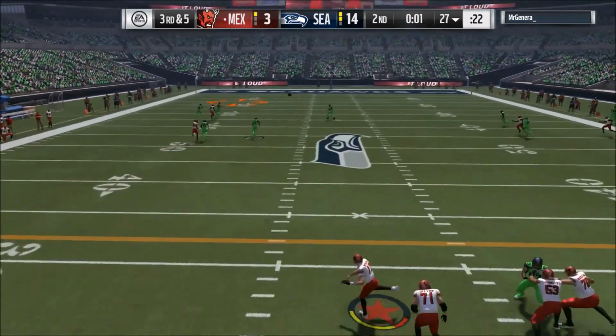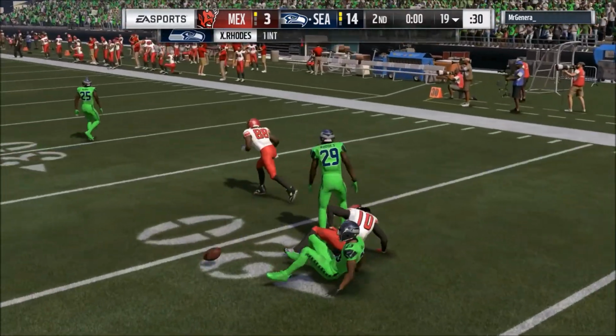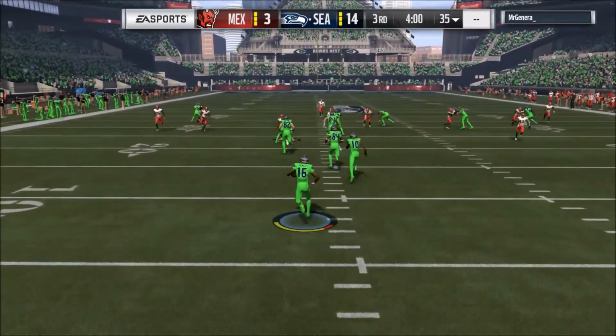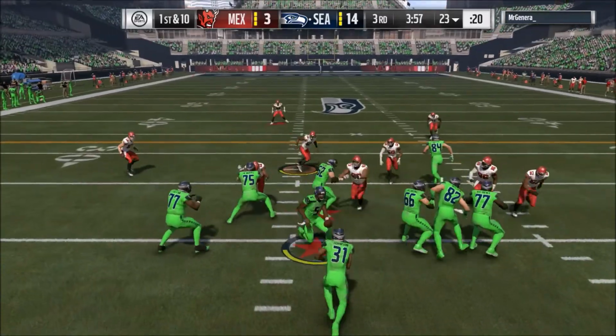So at the very end of the half, he does end up chucking it up, and it is picked off by Xavier Rhodes. Obviously, it doesn't mean anything, but going into the third quarter, we definitely have the momentum going towards us. We did end up getting the user pick and getting a 2-score lead before half, and we do end up getting the ball back at half.